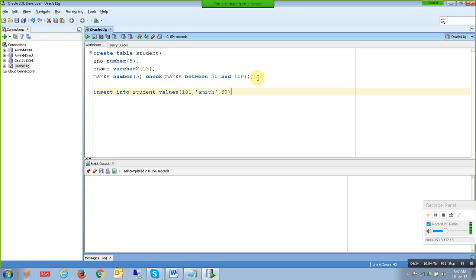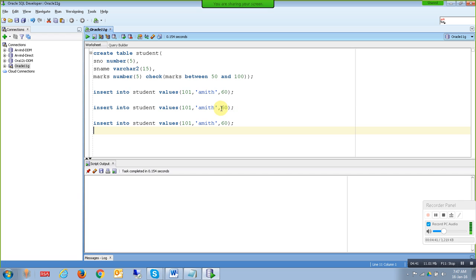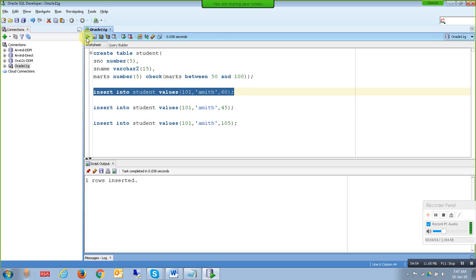This is one record. I'll enter one more record, a third different record, and I'll enter 45. This is less than 50. And I'm trying to enter 105, which is more than 100. Because one row is created, the first one is valid.